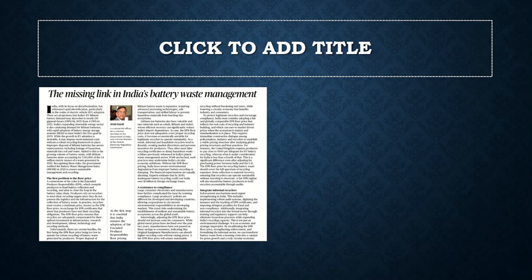Let's see what article is there. The article says, the missing link in India's battery waste management. The article first applauds how India is approaching its environmental conservation, how we are shifting our fuels, how we are going to alternate fuels and alternate vehicles, and for that the adoption of electric vehicles is one of the ways, and for that we would need batteries, and that too in huge numbers.